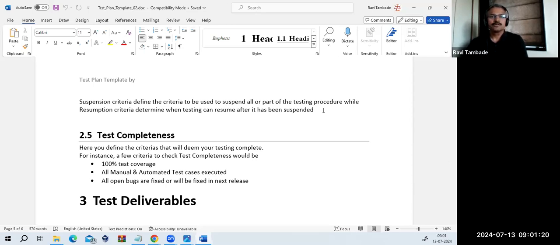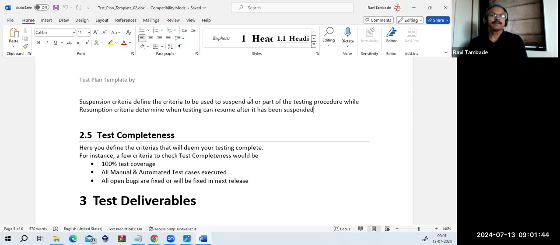Correct, no? So due to some kind of reason, there might be a need to suspend that particular thing. Okay, no? And if such activities are suspended, what will be your criteria for that? When to suspend? In which situation to suspend? These all kinds of things they properly maintain inside this document itself. And when again it will be resumed.